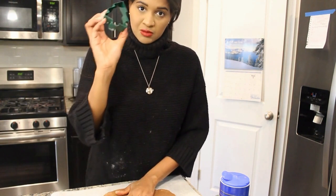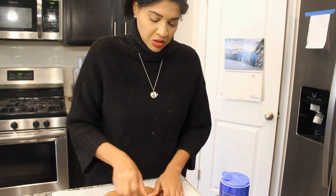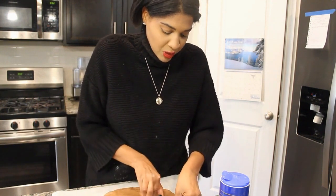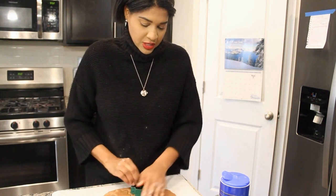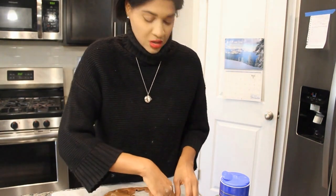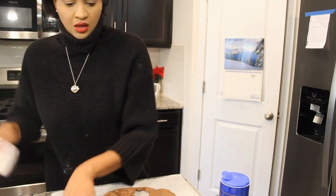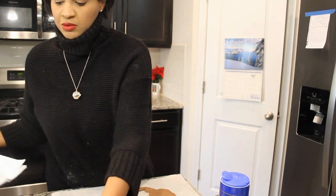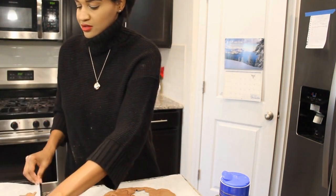So I just got my little Christmas tree cutter. I'm just gonna make as many Christmas tree cookies as I can with the dough. And the dough would probably be even darker than this if we used molasses. I already got my oven preheated, 350. So we're gonna cook about 8 to 10 minutes, and we're gonna be done. Put this over here so you guys can see my progress.